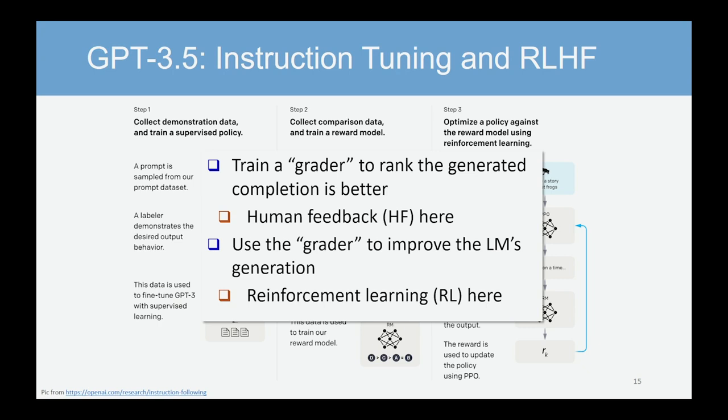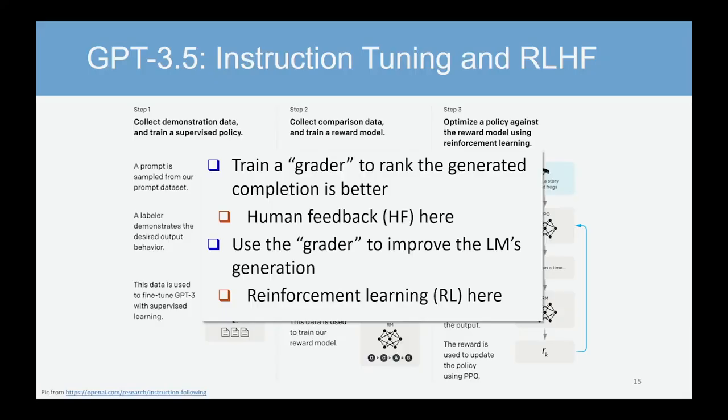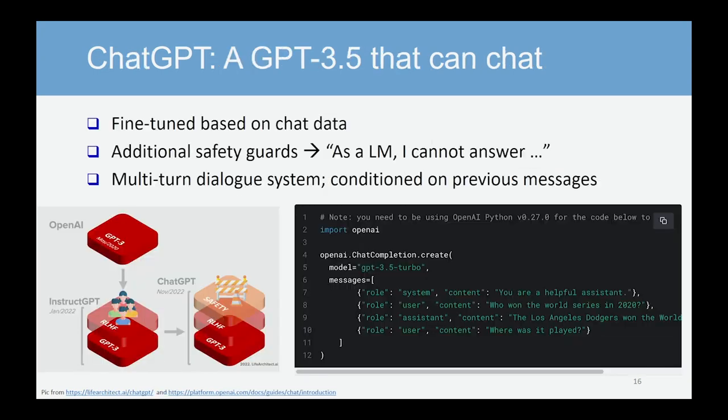Humans do the annotation. You ask the language model to generate something, and you can also observe in the interface of ChatGPT that you can ask it to regenerate the answer, and the new answer will very likely be different. So you can ask the model to generate a few answers and ask humans to rank them. And we use this data to train a grader. This grader will be used automatically to improve the language model's generation following the reinforcement learning framework. So this is the general idea, and then it will better follow the human instruction, better align with the human expectation about what to do given that instruction.